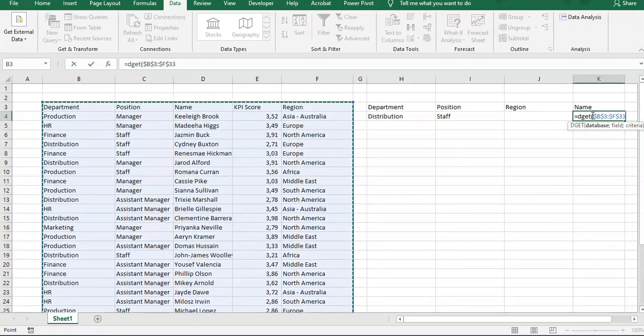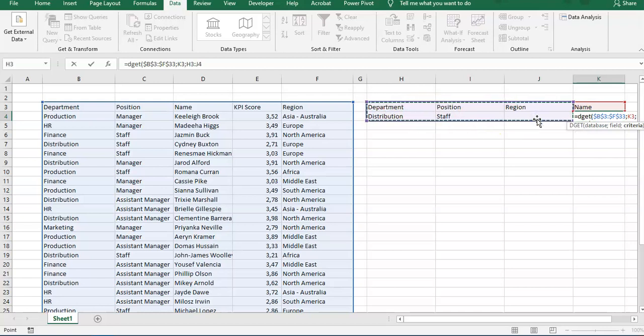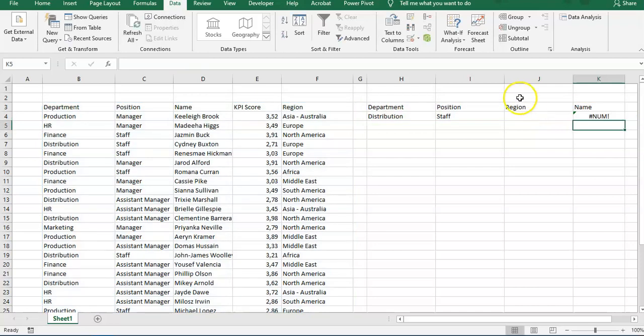Lock the range with the F4 key. Fill in the name criteria here. All of those, and close the brackets. Just one. Yes, because there's no duplication.